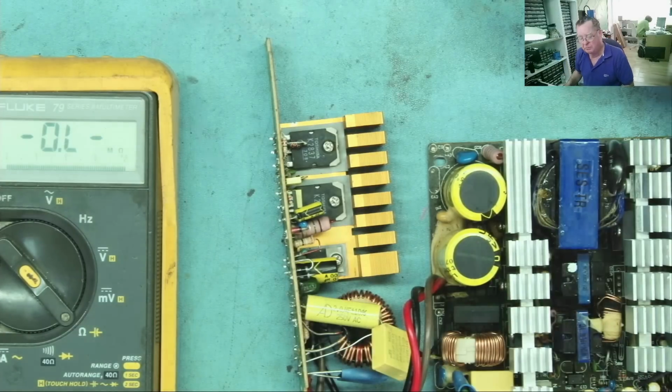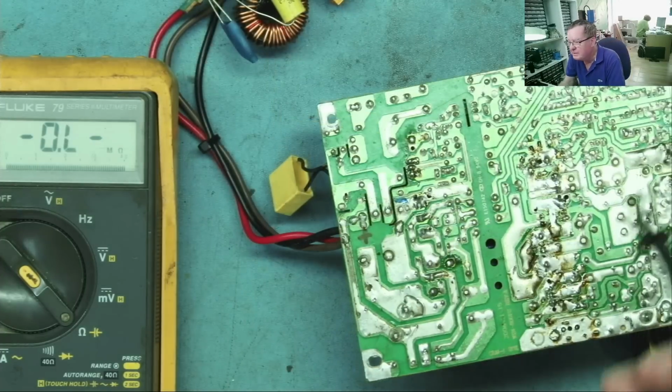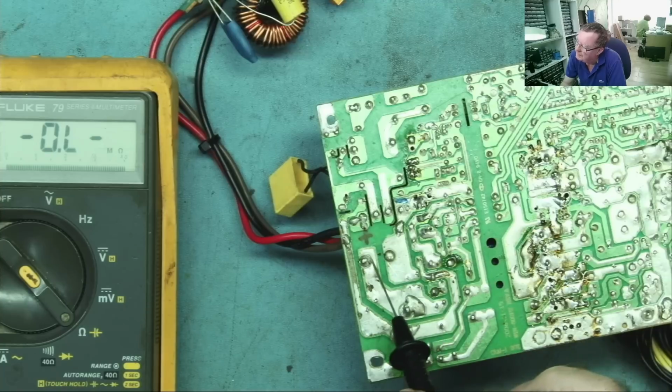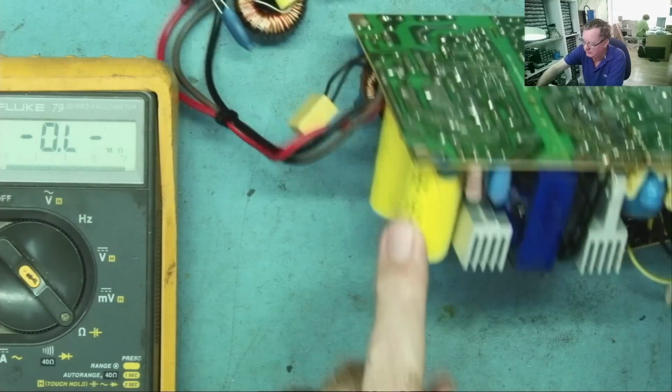Let's have a look. Okay, you can see I've worked on this before because I've marked it. So this is the positive end of the large capacitors here. I think we can just check on the capacitor. Yeah, this is the positive end.